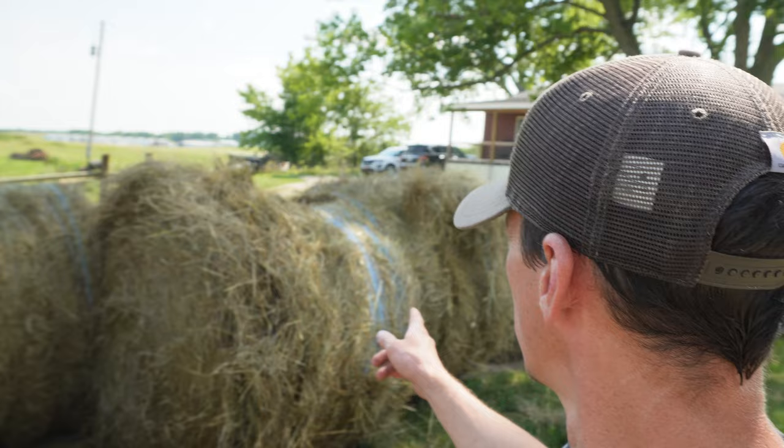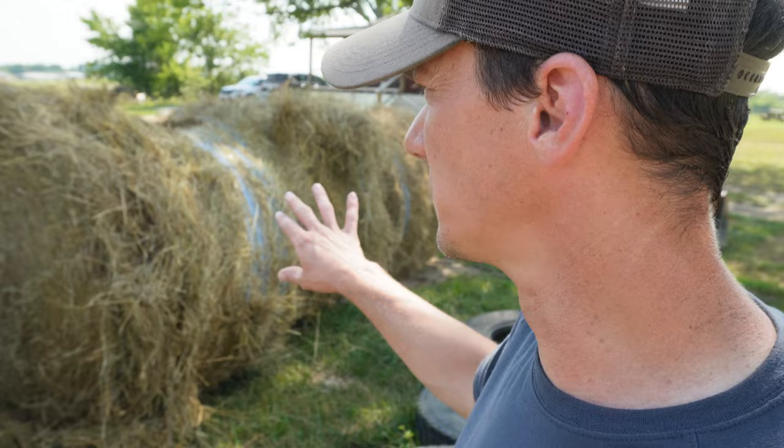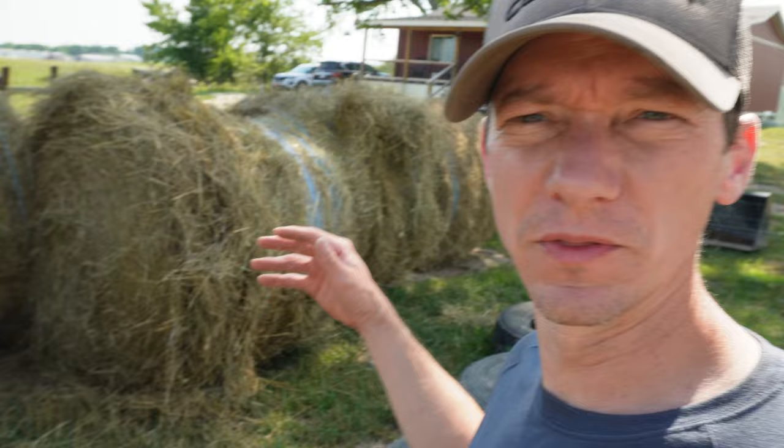I do have a couple bales here that the string didn't wrap very well, so I had to be kind of careful with. And then one of them, I was told about, does have a little bit of string in it. So whenever I actually get all the hay here and get it situated how I want it, I'll try to put those two out toward the front and I'll feed those first. So here we go for round two.